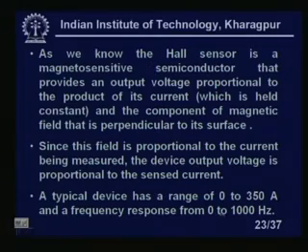Frequency response of 0 to 1000 hertz. What is this frequency response? That means, can I measure AC current here? Yes, why not? The output voltage which you will get will also be AC. But does the magnetic field remain constant, that is DC? No, that will also vary. Obviously, if the current is AC, B will also vary, so the output voltage will also be AC.